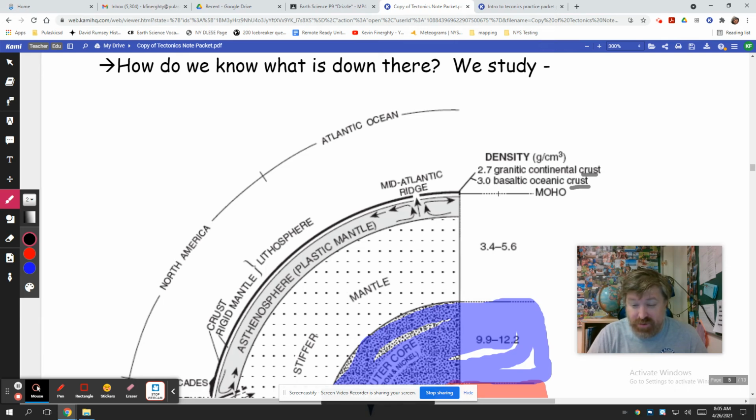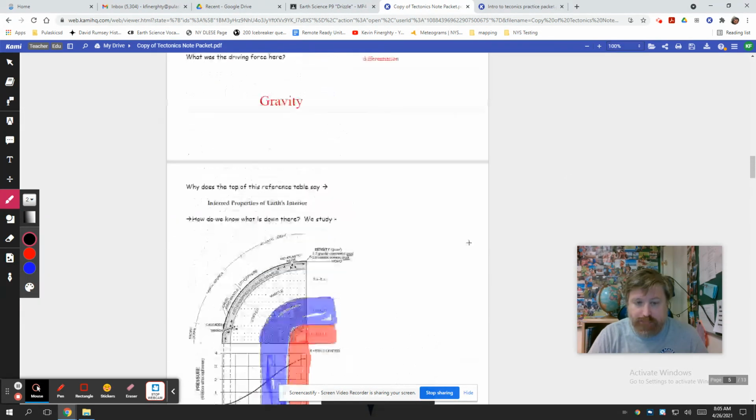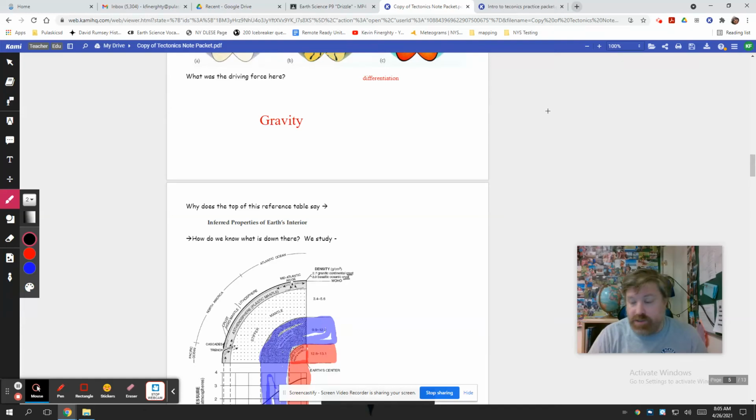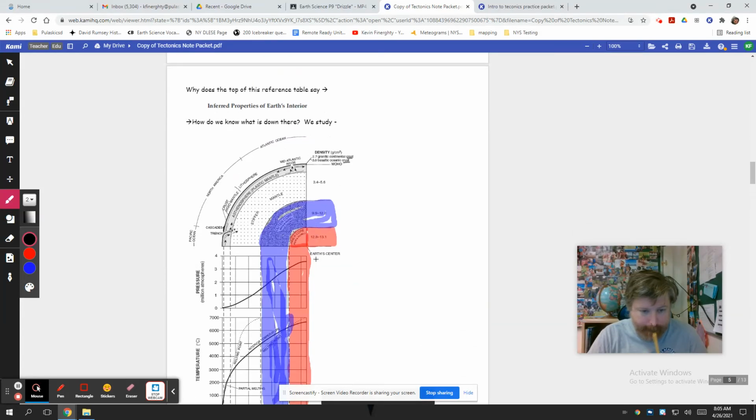And sometimes they'll be extra mean and they'll say felsic or mafic. So you would either have to know that one of these is felsic, one of these is mafic, or know that we've already done the rocks unit. And you could very easily go to the reference table, figure out which one's which. Granitic is felsic, basaltic is mafic. But that's on the tables.